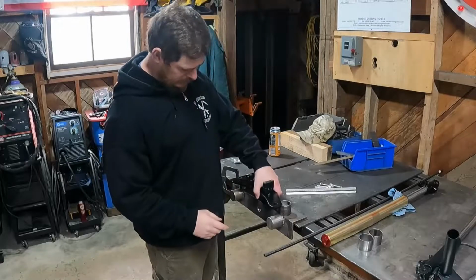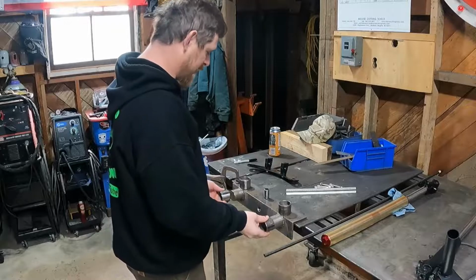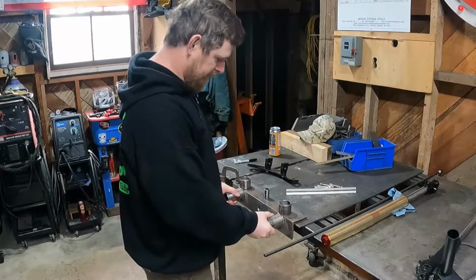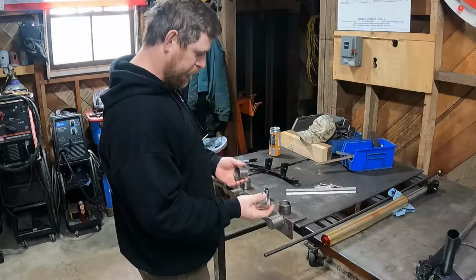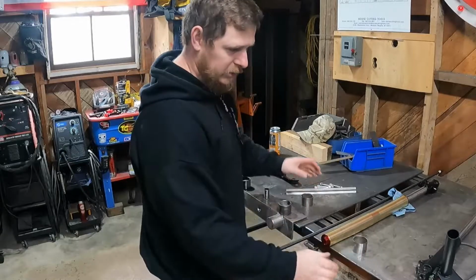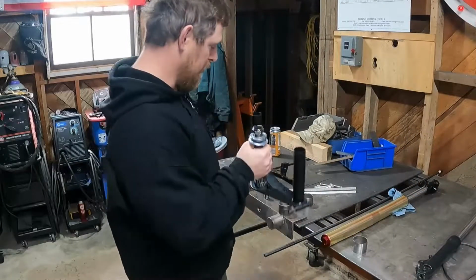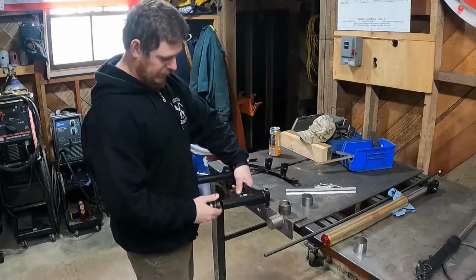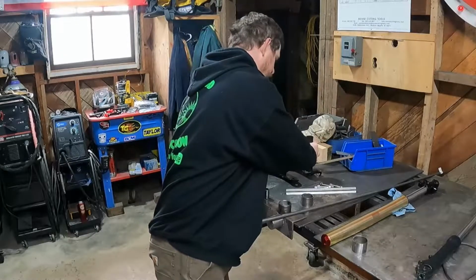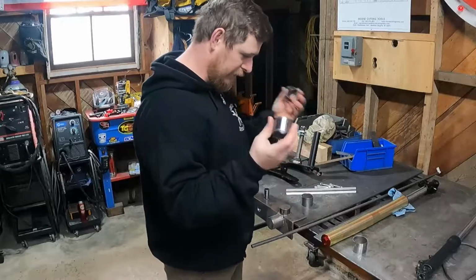and then the same for the bottom. We got these collars for the bottom here. They need to be split to actually fit on there. So we got these guys down here. And then this triple tree, once I cut this part loose that I use, will slide up into there, and then you'll be able to weld it all together. But the first step actually is, well, we cut these on the lathe. These are our collars.